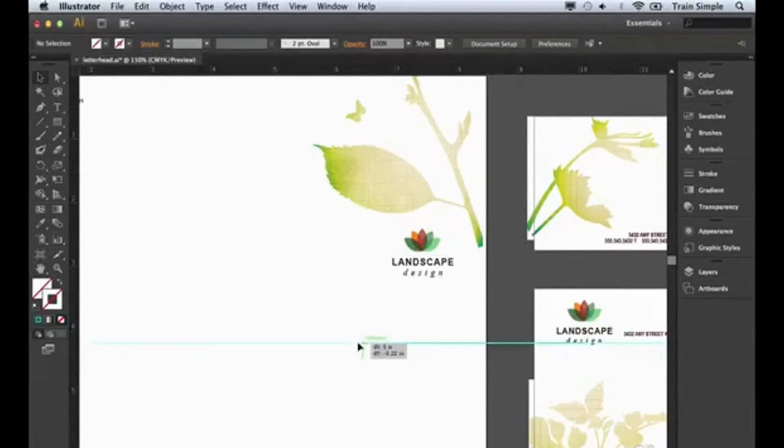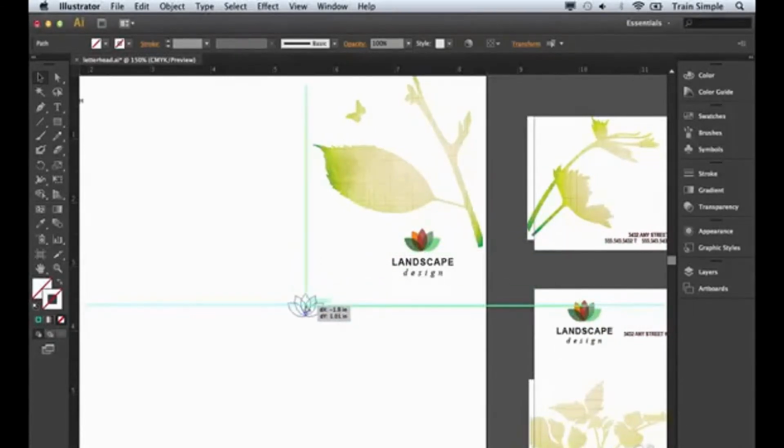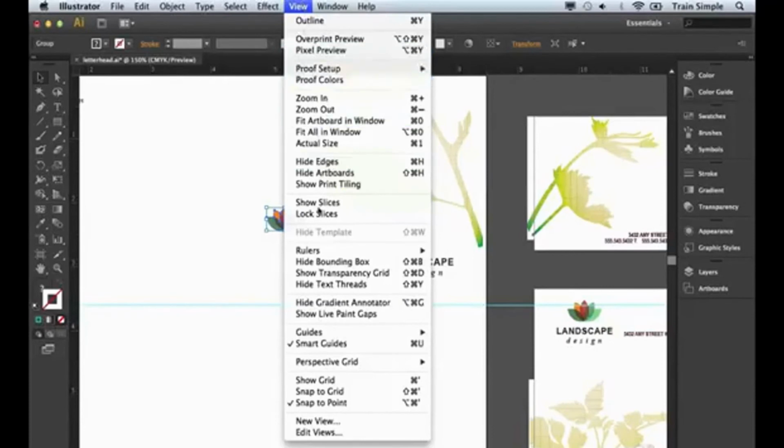Here we have a guide, and I'll just click and drag it up a little bit. By default, when you grab an object, if you click and drag, you can have it snap to the guide as long as your cursor is intersecting with that guide. So you'll notice that if I select just the bottom right edge here, if the bottom right edge and the cursor is on top of the guide, it snaps into place. Now that option is something called snap to point. If you come up to the View menu, under the View menu, you'll notice that Snap to Point is selected.